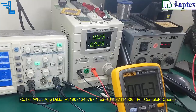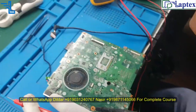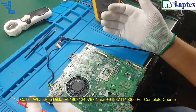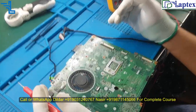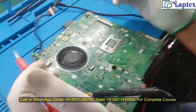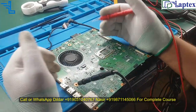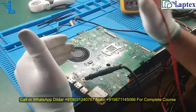This only happens because there are some voltages in the motherboard which are unable to stay constant in the same place, like the RAM voltage, 1.05 volt, VCCSA, VCCP voltage, 1.8 voltage, and core voltage. There are so many voltages. The voltage is not stagnant in one place.